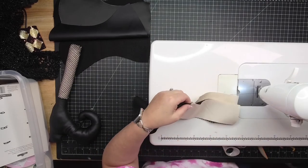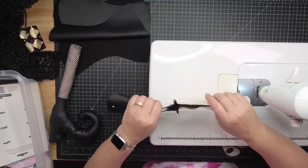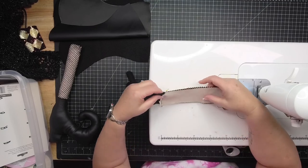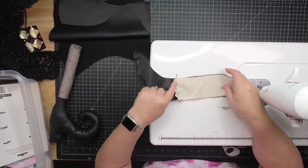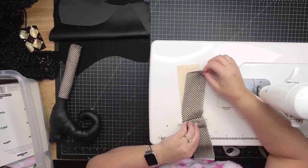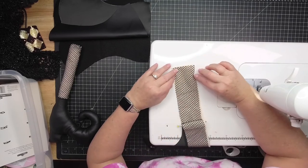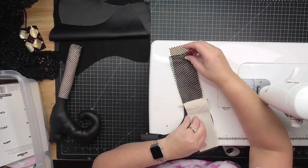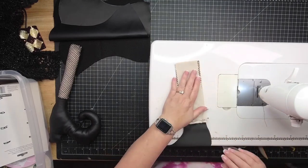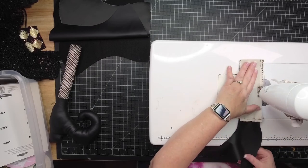You don't have to use the netting, but it's a fun unique accent that gives that little wow factor. People see it and say, 'Oh my gosh, she's got fishnet stockings - that is so cool!' How many attachments out there have fishnet stockings? It's not something you can really do with no-sew - with fishnets you really need to sew them in to make it look authentic. I put some pins to hold it in place and we're going to sew all the way around.